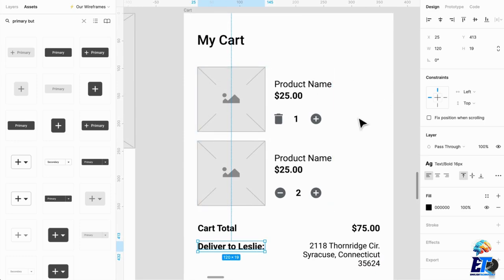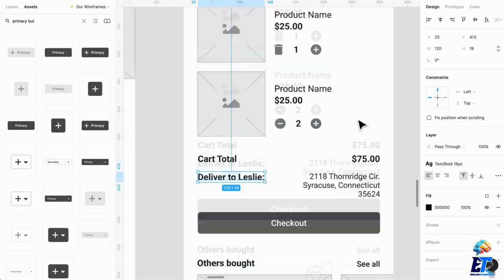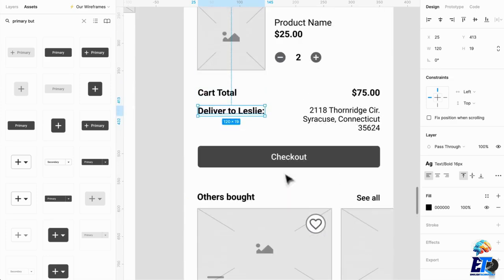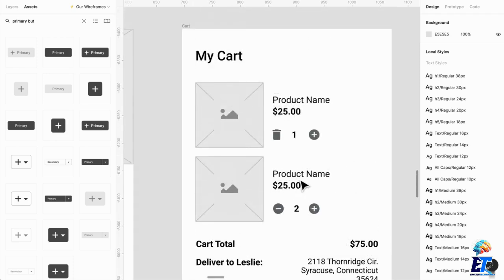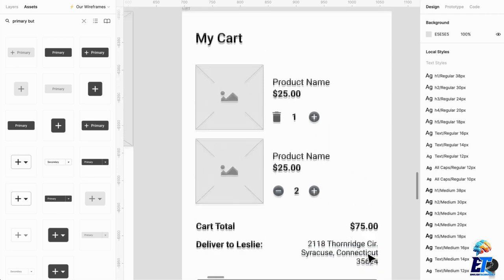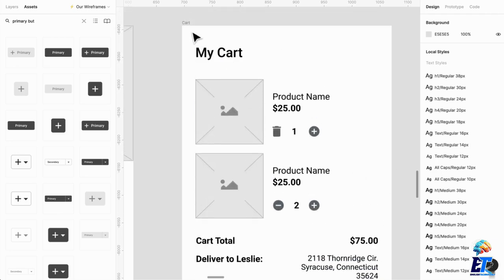So I want you to take a stab at the rest of the screens that you feel are really necessary. Things like cart, things like a wish list maybe. What does the search look like when we wireframe it? You know, have fun with it. I mean, think about the different types of content that will be on each page. Think about that hierarchy when you're actually laying it all out. If you need a grid, it's so easy to create one. So go ahead and do that. You don't necessarily need one, especially at this stage, but it helps keep things consistent in terms of when you start to think about laying it out.